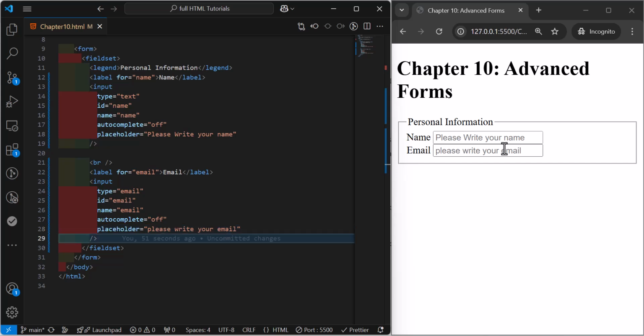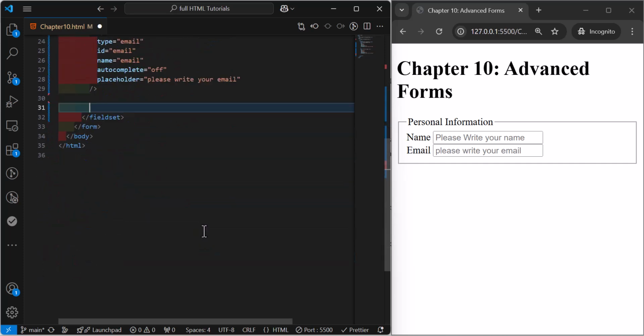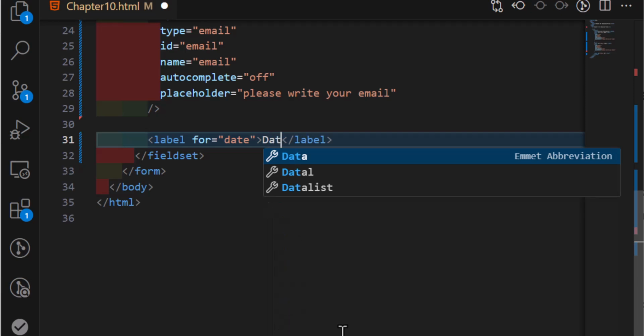Now the next thing that I want to talk about is how we can add an input type date, where the user can select date or time from a picker. Let's scroll down, and in here let's create a new label, and this one will be for day, and let's add day.